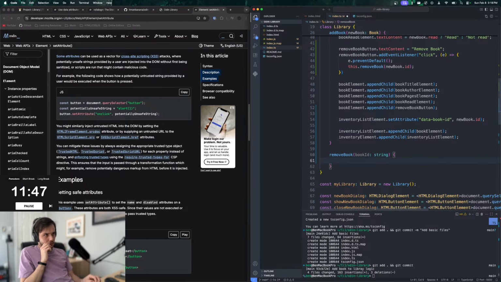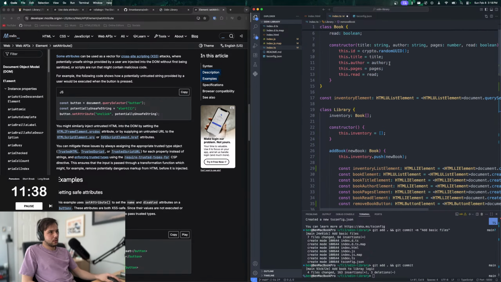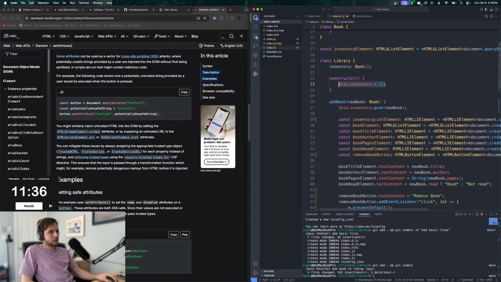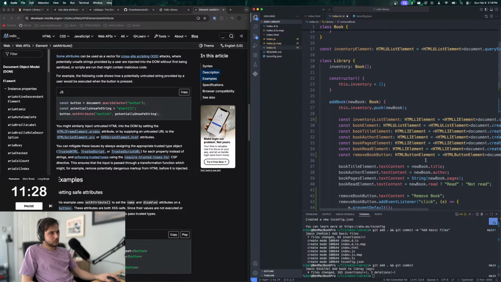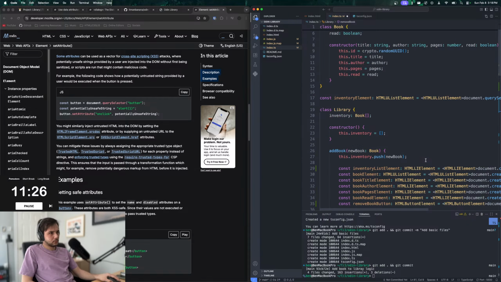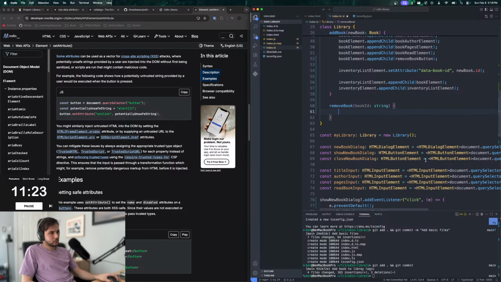And then, okay, so there's two things we need to do. We need to remove it from the DOM and then remove it from the internal list, right? So the only way I can think of doing this is a for loop.